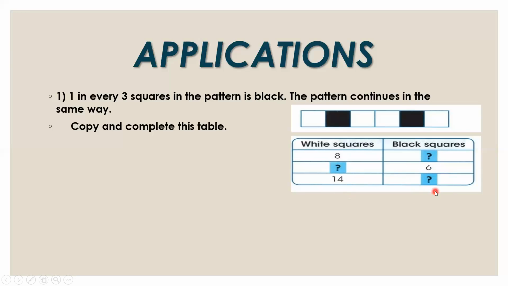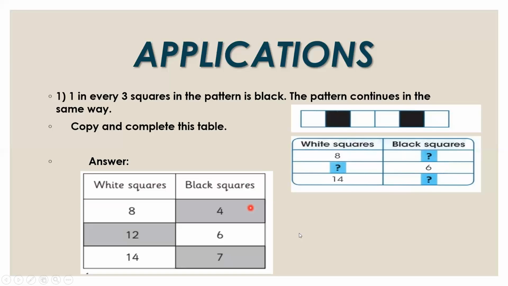So now you got the idea by looking at the pattern, finding the relation or comparing those two quantities, and on the basis of that relation we are filling the missing areas. So this is how the answer part looks like. Is this clear? Shall we move to the very next question?